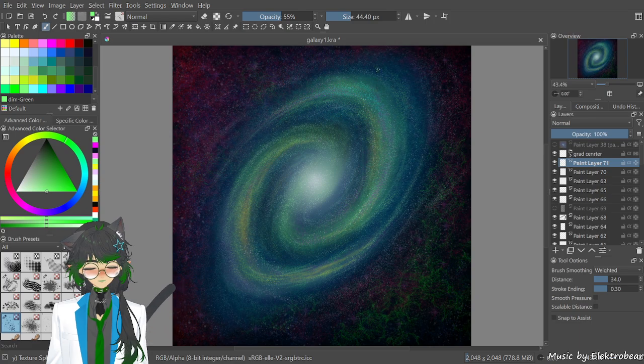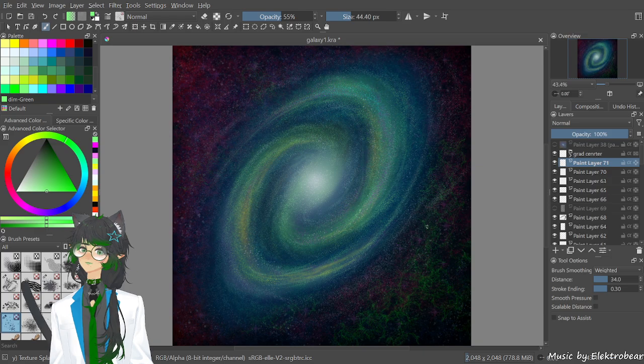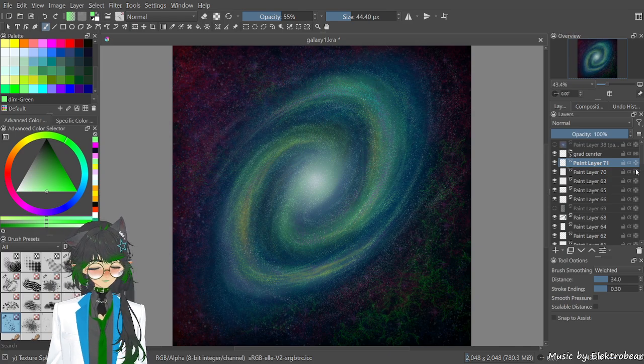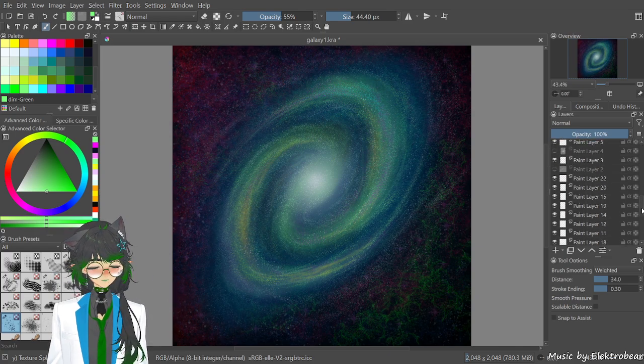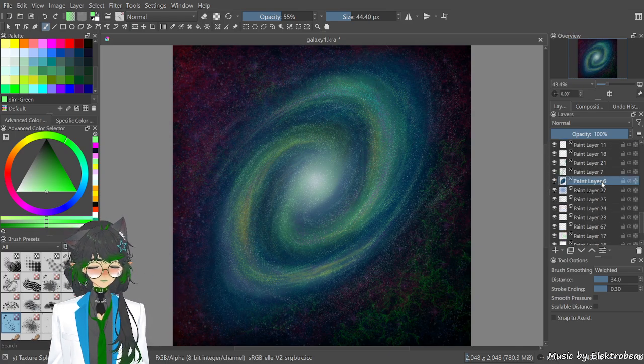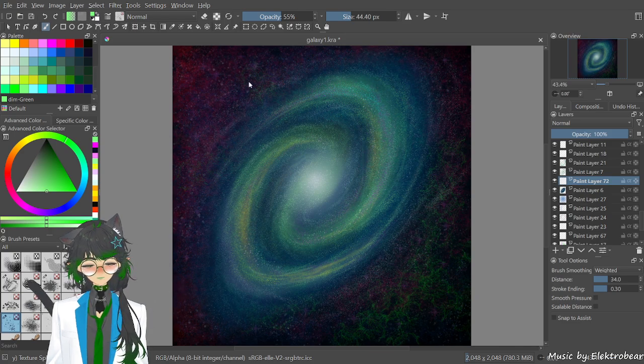Let's get some more greens. And then I also want to update the background a little bit. Not the background, but the vibes of the galaxy.